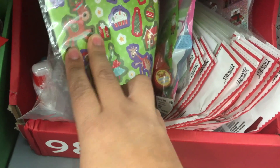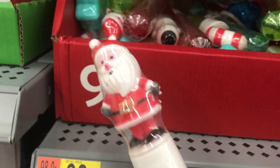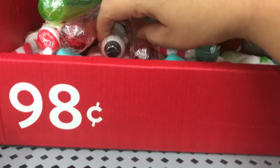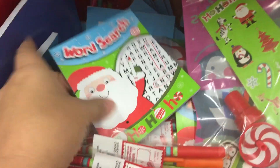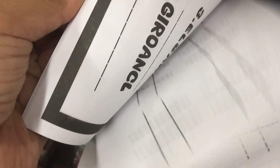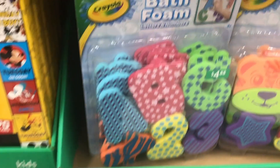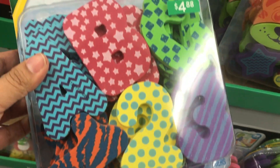I really like these mix-and-match tattoos — one in mermaids and one in robots, another great stocking stuffer. They had a whole bunch of stickers too, similar to what you'd find at Target and the dollar store, including plain Christmas ones and holographic styles. The holiday-themed bubble blowers at 98 cents had cute holiday toppers and would be fun in a stocking. I also like these little activity books — a word search with a Santa theme and other small tablets, a much better value for a dollar.